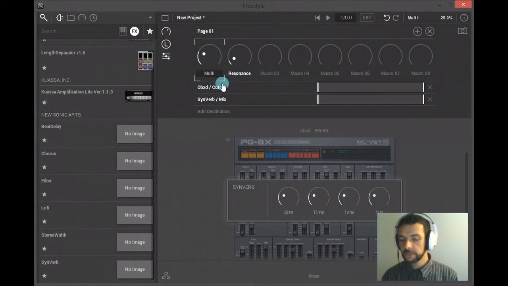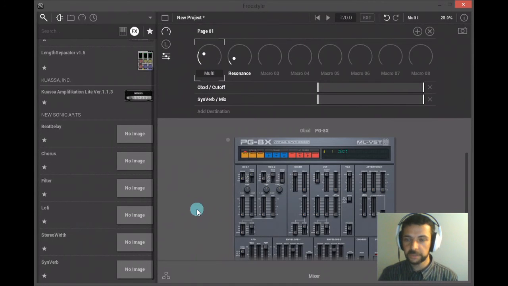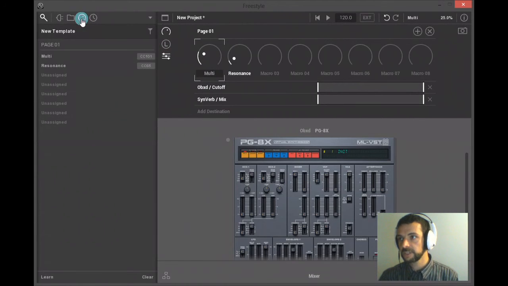I want to assign this macro to one knob of my physical MIDI controller. How can I do it? Let's go back to something we saw at the beginning of the video. That is, let's switch off the learn function. That is the assignment page. Here, this little knob on the upper left side. Once we are in the assignment page, we can click on this learn, that this time it's a MIDI learn, and we can click on the macro we want to assign and move after our knob.